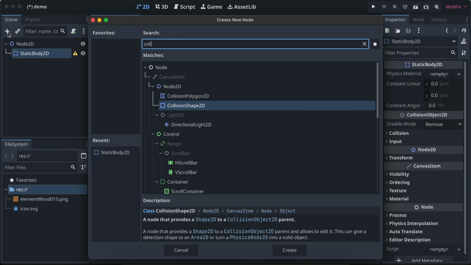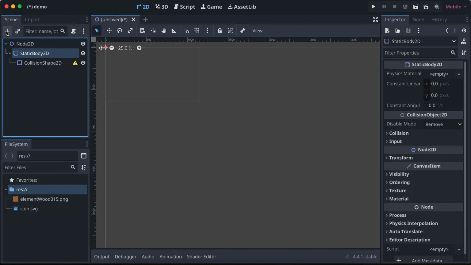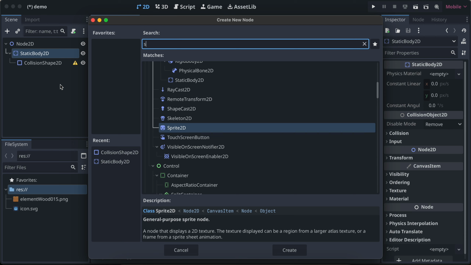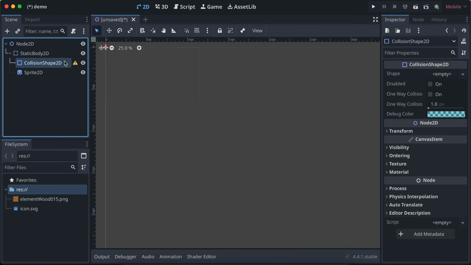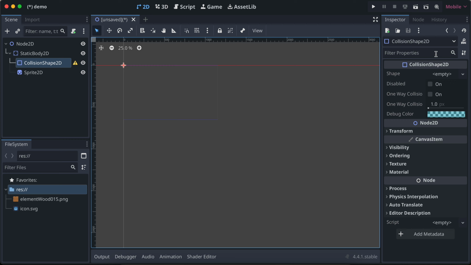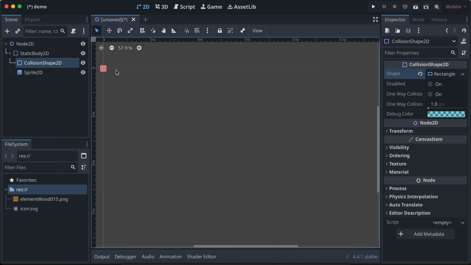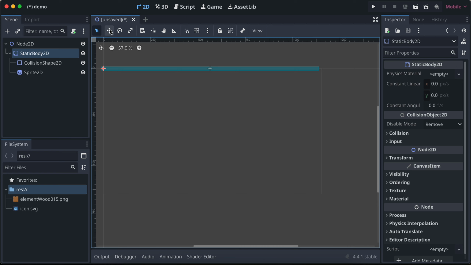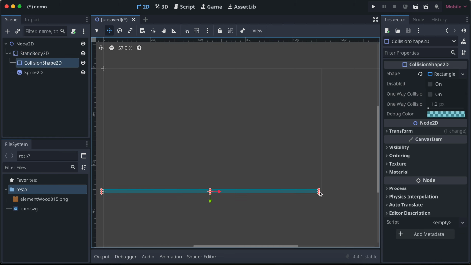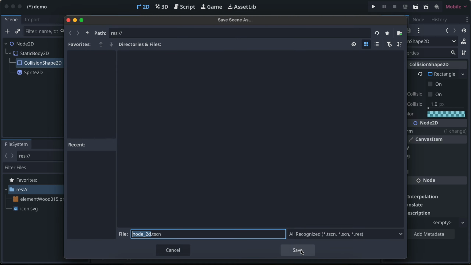It will add some collision shape, as well as one Sprite2D, but the Sprite2D we can keep empty for now. And for the collision shape I can just add some rectangle shape. So here is our rectangle shape, and I can just expand this over here, something like this. Then I can take our static body, click on the move tool, and move it at the very bottom. Okay, and here I'll take the collision shape again and move it over here. So yeah, now I'll press Command S to save, or Control S.